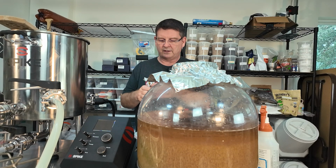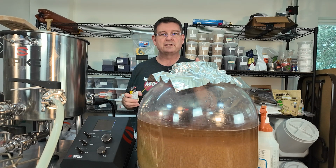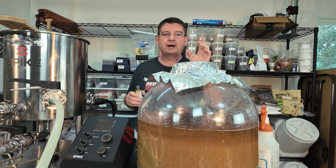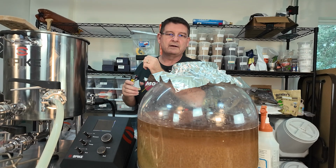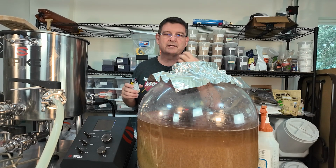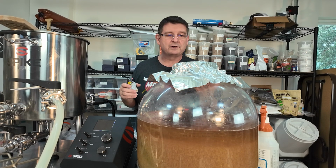So I have the Nova Lager yeast here, which is a hybrid yeast. I forgot to look at the temperature of what I'm gonna ferment it at. So, you know me, whatever the fermentation temperature is, I'm gonna keep it somewhere in the middle, but not for a cold IPA. On a cold IPA, I prefer to be about 2 degrees below the top of the yeast's range. That way I know I'm not hitting the max and causing any kind of off flavors, but I want to keep it as warm as possible to get as much of that hop aroma and hop flavor, which seem to work better at warmer temperatures during dry hopping.